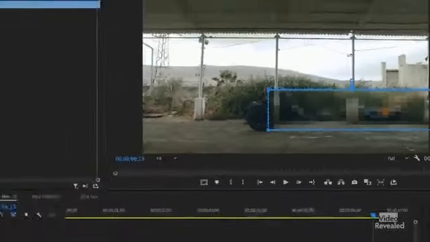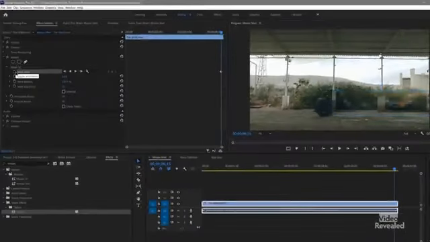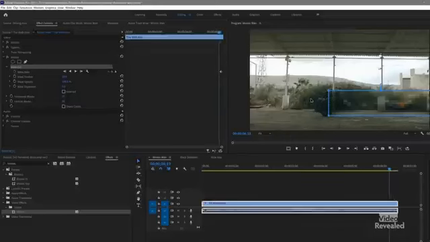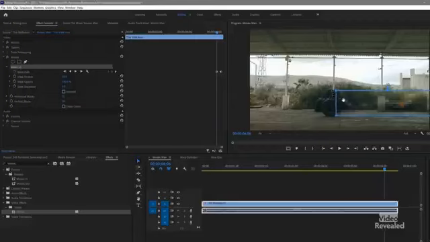So let's add a mask path to this. And you see how the mask became deselected as soon as I added a keyframe? This is just one of the peculiarities that will frustrate you. You add a keyframe, it deselects the mask. Yikes. Here's what I'm going to do. I'm going to use the scroll wheel, or you could use your trackpad, and I'll move backwards, and then I'll hold the shift key, because that means I'm moving in one direction.